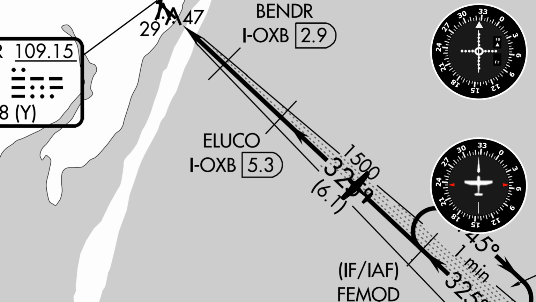As we continue inbound on that heading, we notice the needle drifting to the left. We're right, of course. What's happening? The wind is blowing us from left to right. We need to chase the needle by flying something that's to the left of the bugged 325 heading, though we don't quite know what to fly yet.